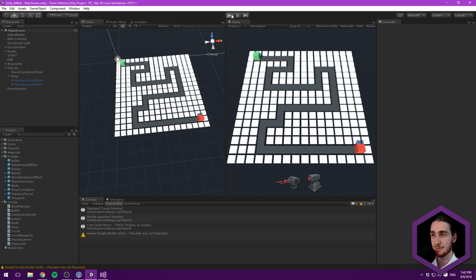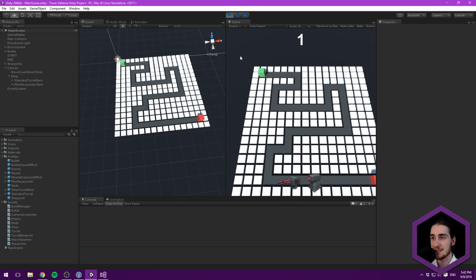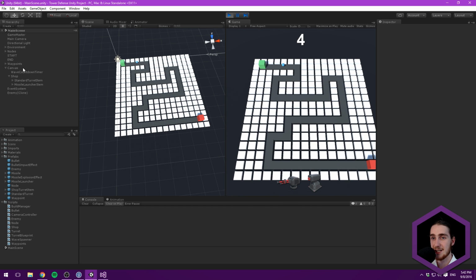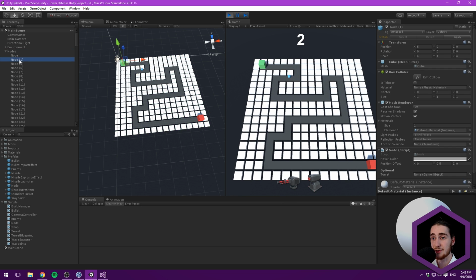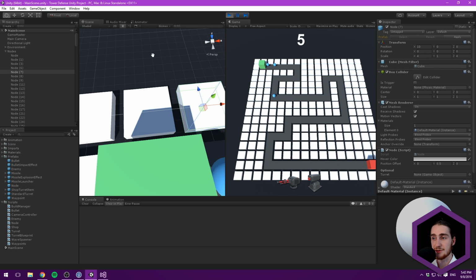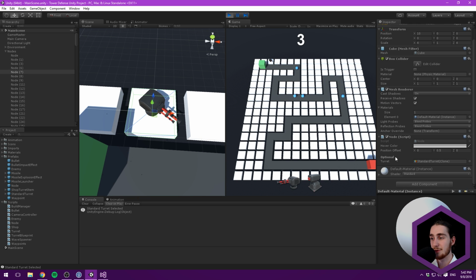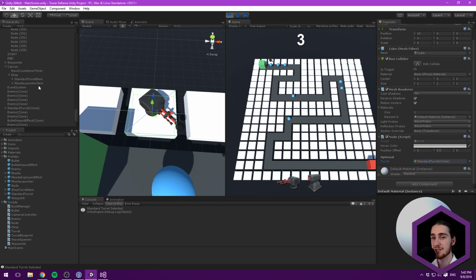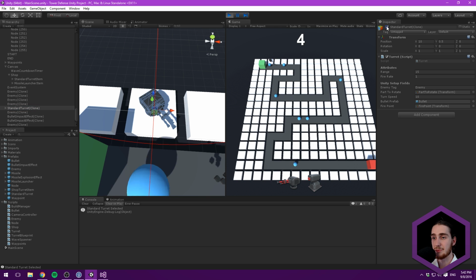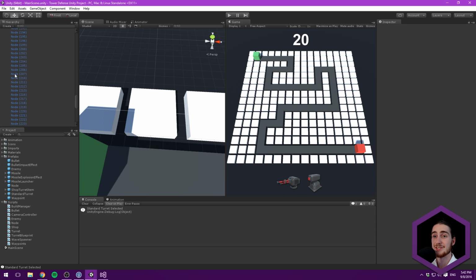And if we go in here and hit play, and I will show this here, and I will just hit escape here and find a node here. Let's just use the third one from the left here. If we go and place a turret on top of that, you can see that the optional turret here now says standard turret, and that is, if we click on it, a reference to that specific turret here. So it's a reference to that turret that we can then do stuff with, such as maybe sell at a later point or upgrade or whatever you really want to do there.